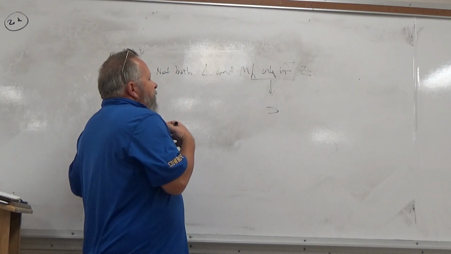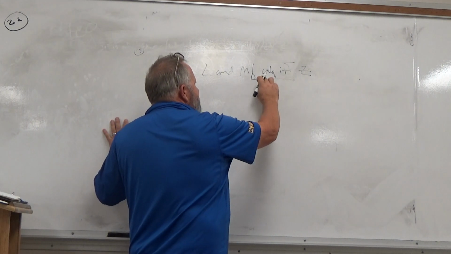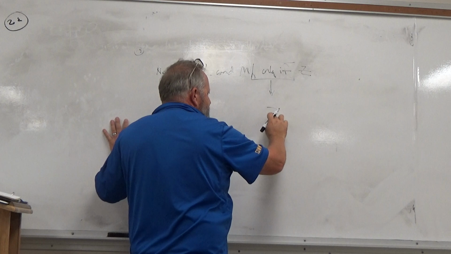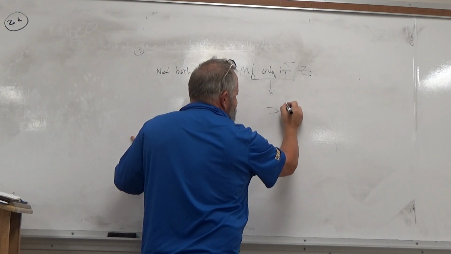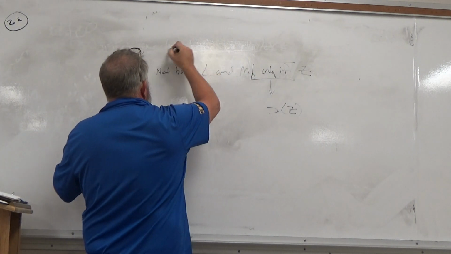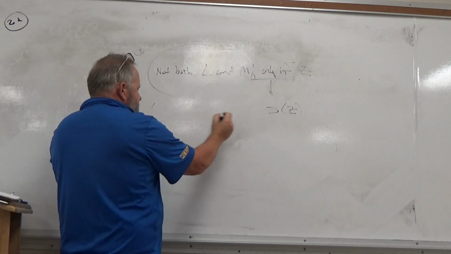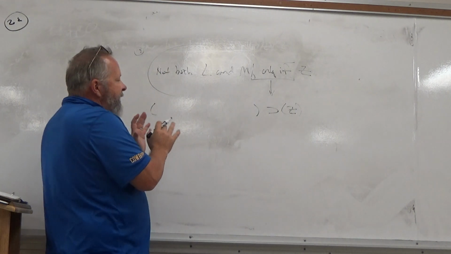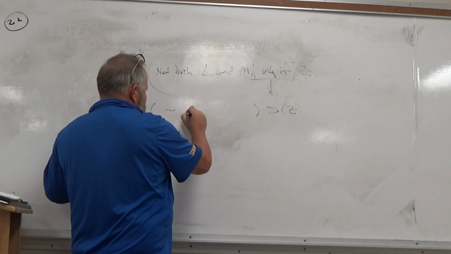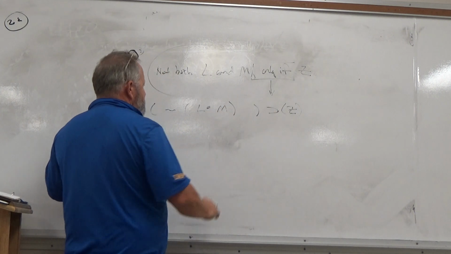And if we remember our whatever-follows-if rule, it goes like this. Whatever follows if is the antecedent, unless it's an only if. Oh, so it's not the antecedent, it's the consequent. So Z is the consequent of this conditional, and so I'll just write Z behind the hook. That means all of this is the antecedent to this conditional, so I'm going to put parentheses around it to make sure it stays together as the antecedent. Now it says not both, so I'm going to keep these things together, L and M, close it, there we go, we're done.